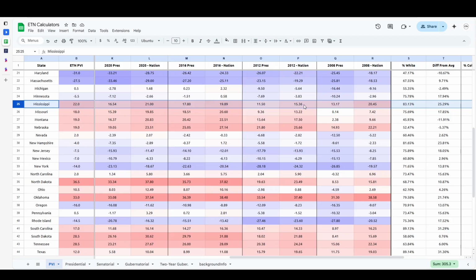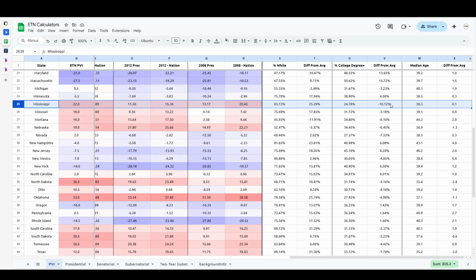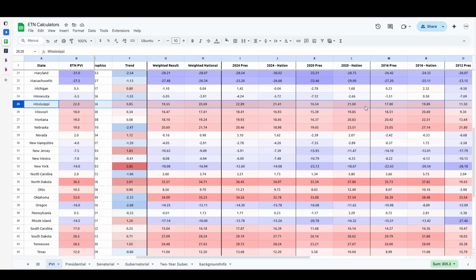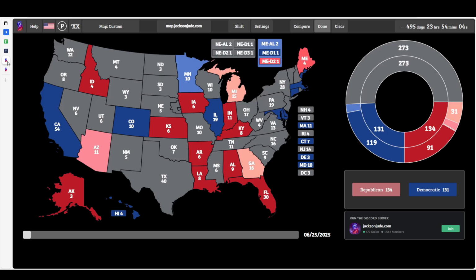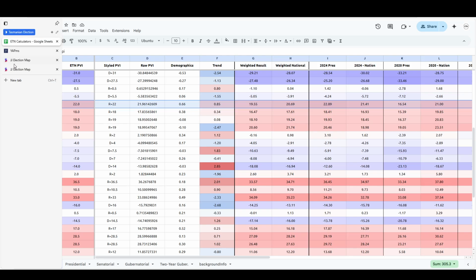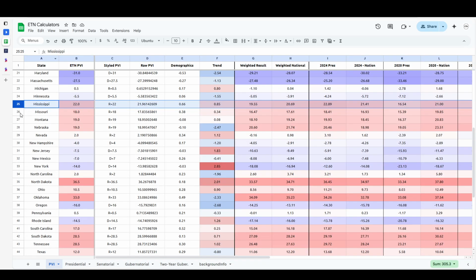It actually only voted against Barack Obama by 11.5 in 2012. So it's a relatively white state, interestingly enough. It's very college uneducated. That's really what this demographic issue is going to be for the Democrats. So it is going to be a pivotal state for a long time. That is the wrong candidate. All right. Pivotal state for the Republicans for a long time.